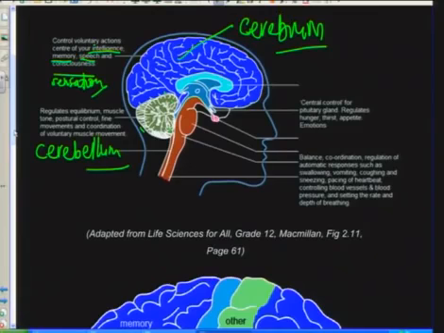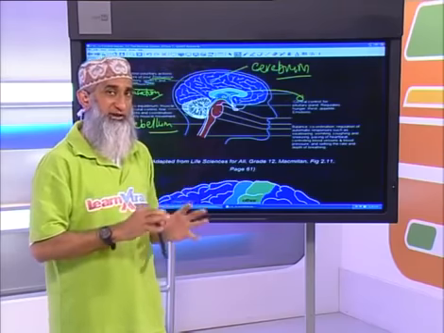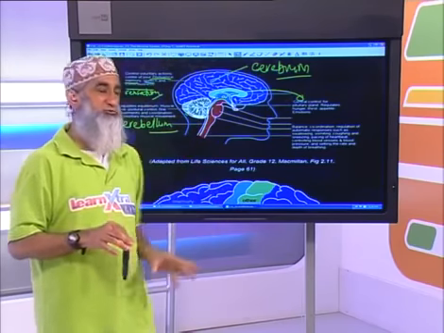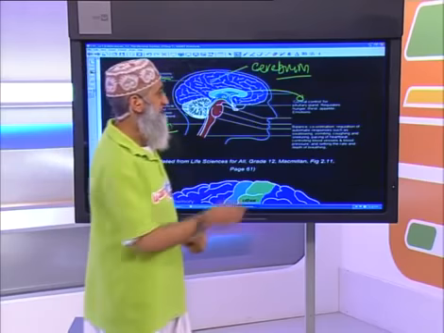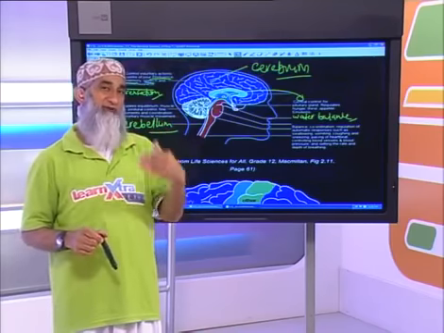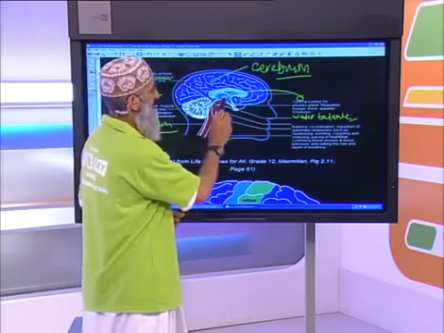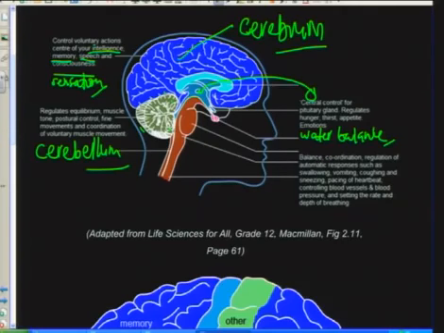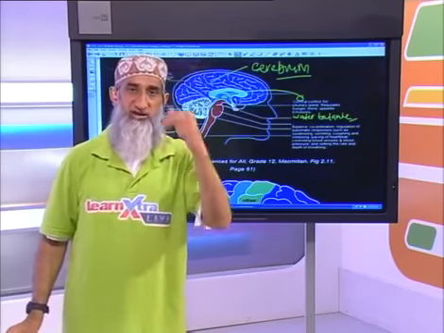Then we have the hypothalamus in this area here, around there, and its job, first of all, it is thought to control the pituitary gland. It controls the pituitary gland, and remember, when we come to endocrine system, we will look at the pituitary gland in more detail. It also regulates hunger, thirst, appetite, and emotion. And if you did your grade 11 properly, it also controls water balance in the body. It controls the amount of water that you have in your body. So the hypothalamus, where's the hypothalamus? Around this area here. So it's a control of the pituitary gland, hunger, thirst, appetite, emotions.